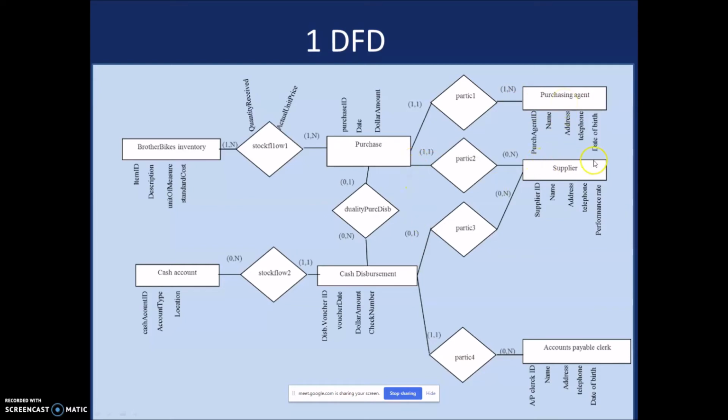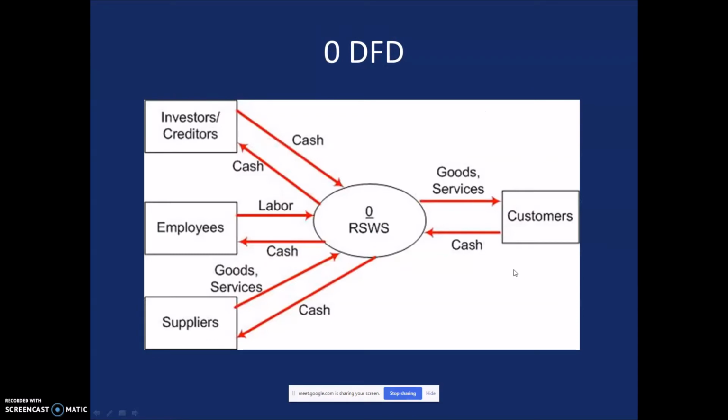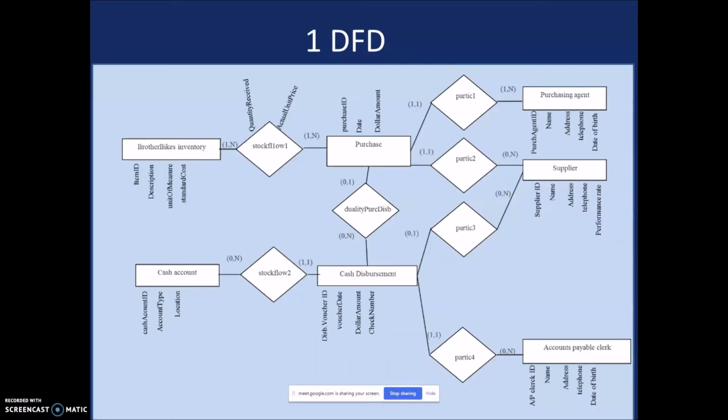Then we've got how we interact with our supplier. So where are we getting our goods from? We need to purchase them. That's going to have an outlay of cash, so how much are we spending on it? Then at the bottom we've got our accounts. So basically this one's very generalised, and this one goes into a lot more detail.